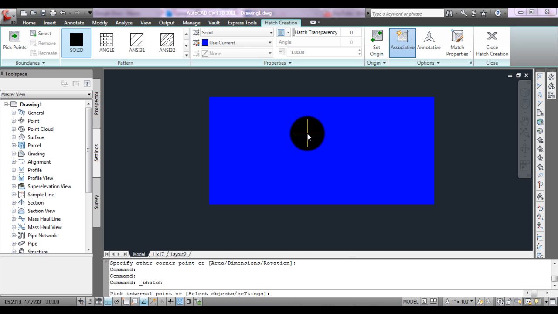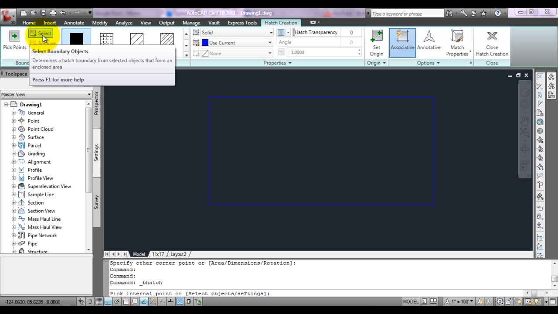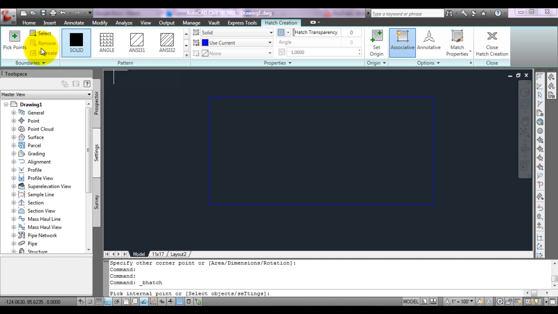And you can see as I have selected hatch, my hatch creation panel has shown up here. And right now the hatch pattern selected is solid, and you can determine the hatch boundary by picking points or selecting a boundary object.